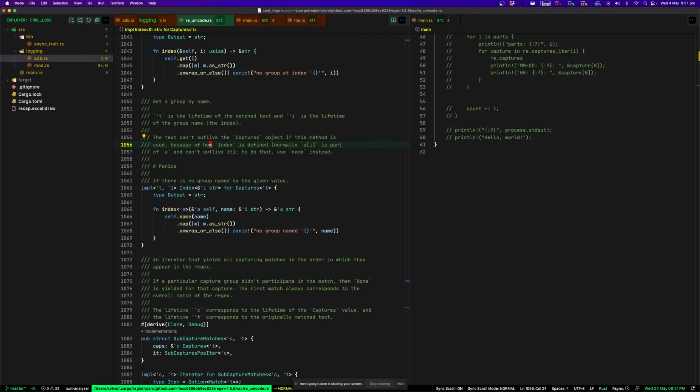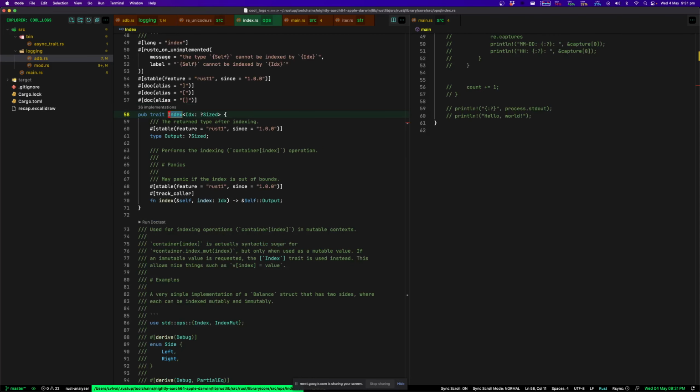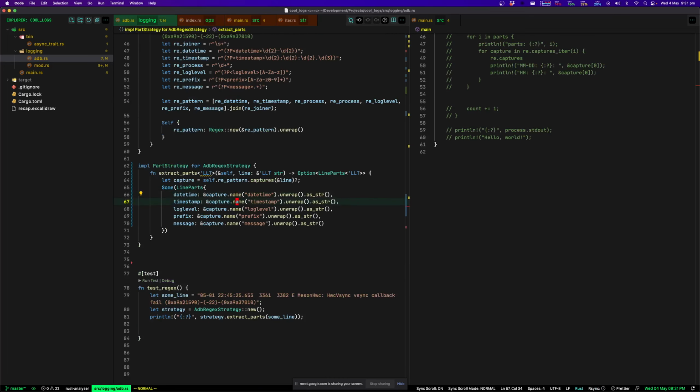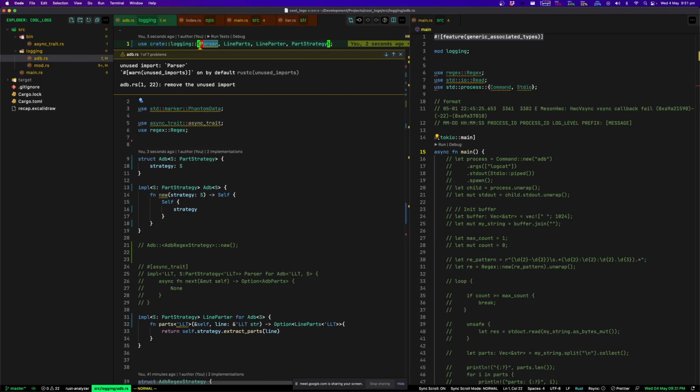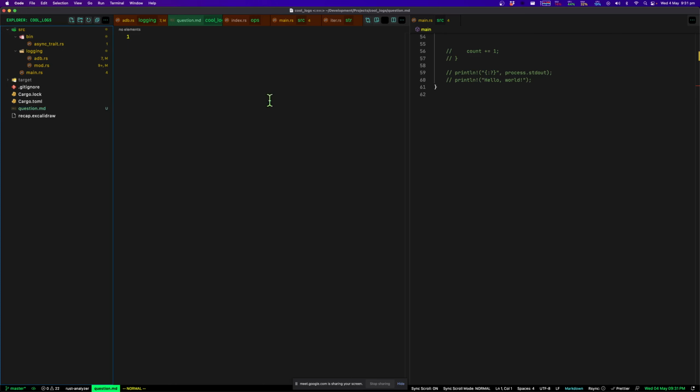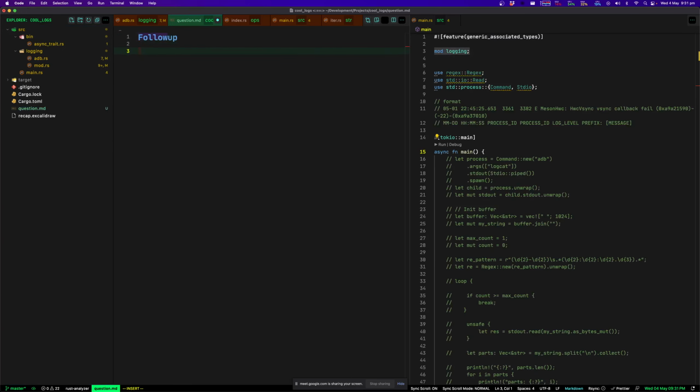Why is that? Can't it just not be 'a and just be T? It must be as how this indexing trait works. I don't believe so. It's just a function. How is it any different to just calling a regular function? Can you edit this? Can you make it return a T str and see if that works? Unfortunately, not easily. Okay, but that's worth putting on the checklist. It's just a function, so what are they doing? Their message was correct. We're trying to return the capture.